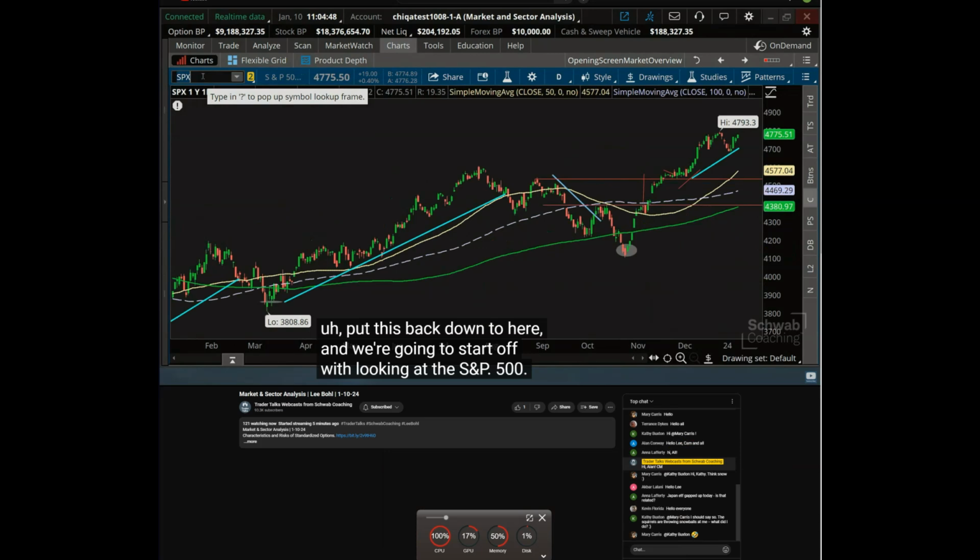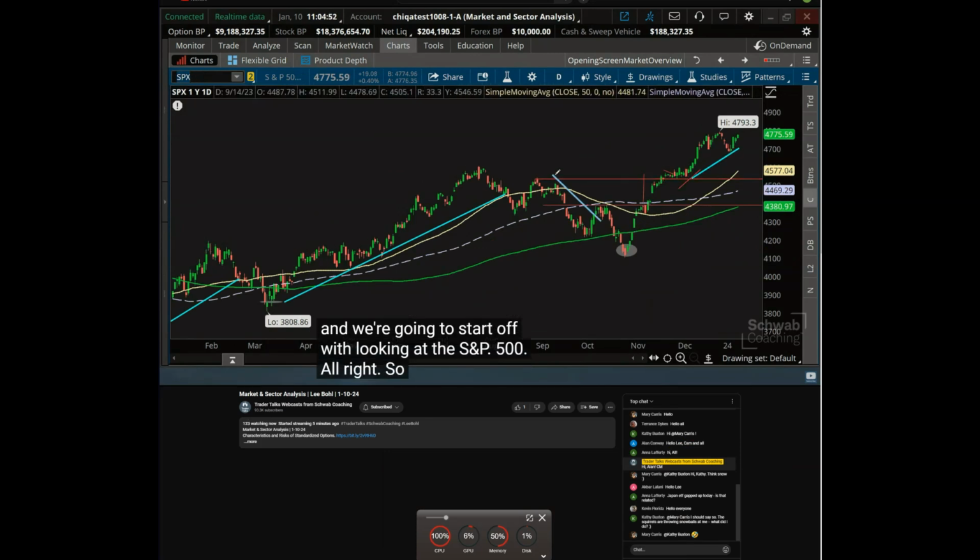All right. So we have a little bit of an uptrend going on here after the breakout of the high from September and August. We are very close to tickling that all-time high of 4793.30. We might be losing a little bit of momentum up here as I'll try to show you. So this is what we see, but now let's look under the surface, okay?